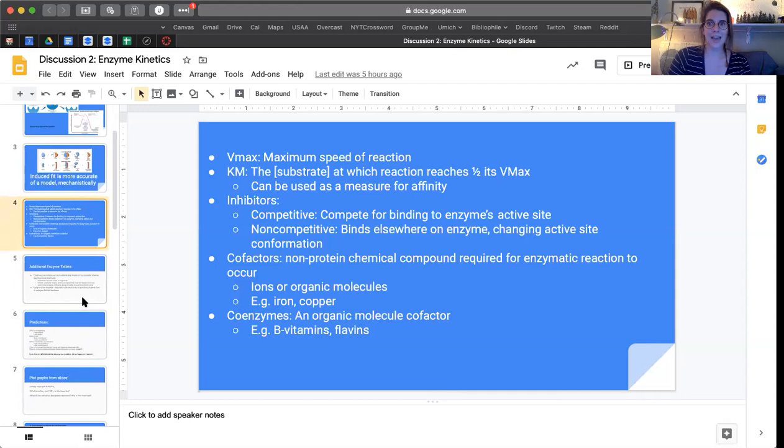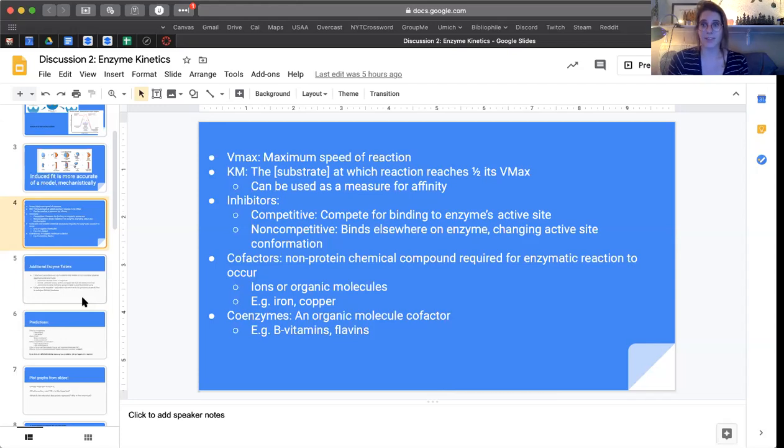The interesting thing with that is that it's essentially just a numbers game. It's just chance. Are you getting the substrate or the inhibitor in the active site? To mitigate the effects of inhibitors, you can just flood the solution with more substrate. The higher the ratio of substrate to inhibitor, the closer to the original Vmax you're going to get, because probability says you're going to get so much substrate in there that the inhibitor is not going to do anything. It's going to be negligible. So you're just playing a numbers game.